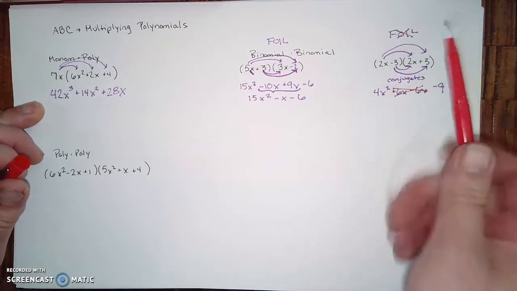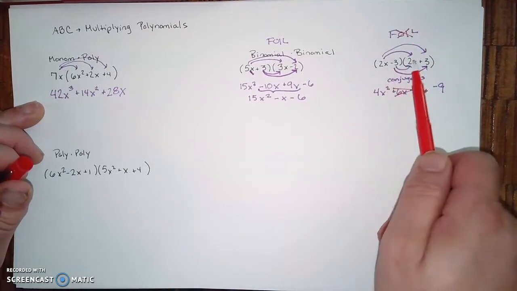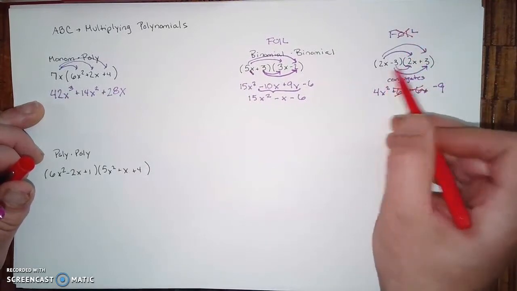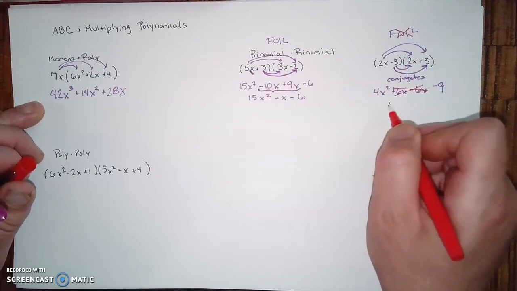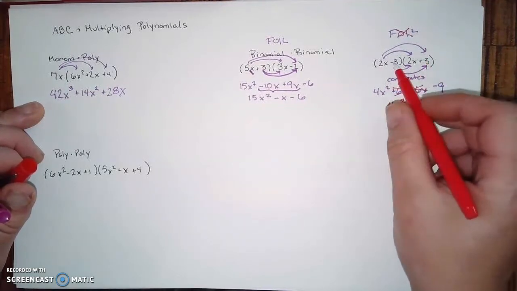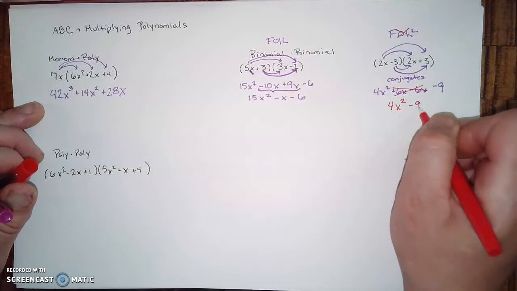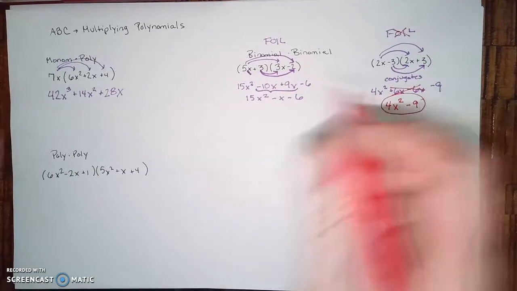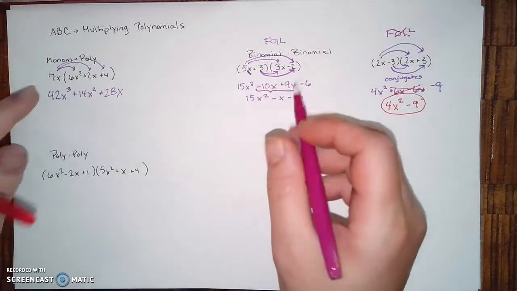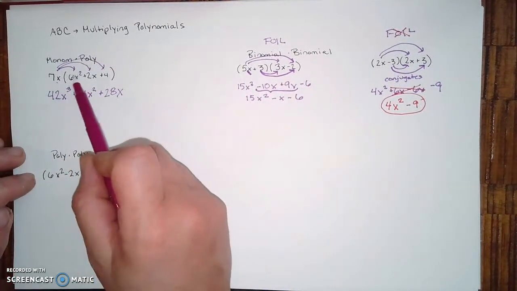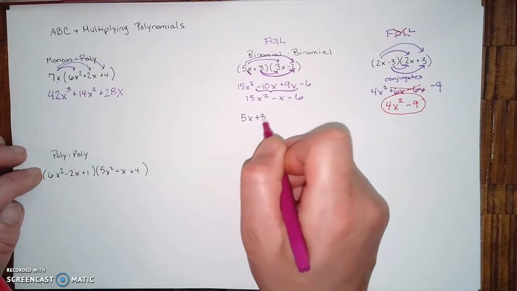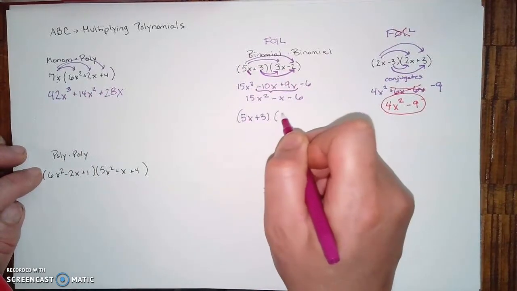So if you're multiplying conjugate pairs and you don't want to do it all the way out, and you know this, just the sign is different, you just multiply the first times the first, which becomes 4x squared. And then you multiply the last times the last, which becomes negative 9. And that's the final answer there. So the only reason I said I want you to think about this a little differently is if you compare it to the original one, I took the 7x and I distributed it to each term, we're really doing the same thing when we're doing foiling.